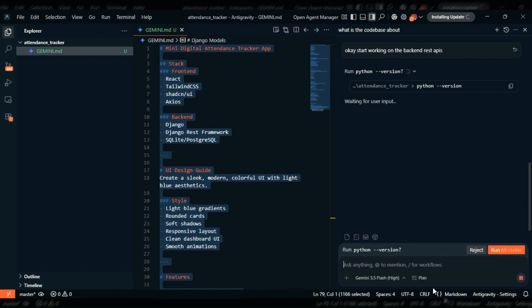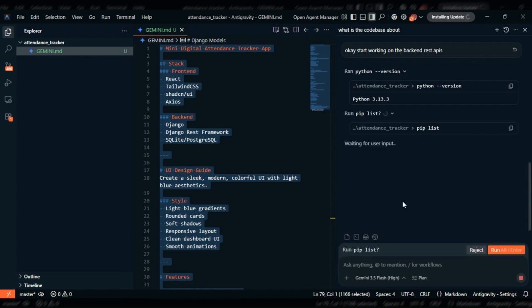Because we are on plan mode, it will keep showing the steps being taken. Once it brings this, it's actually asking you to check the Python version. So click on run, and it will check the Python version available.